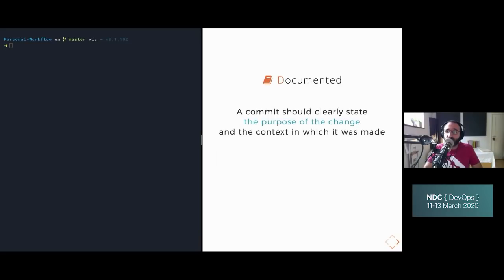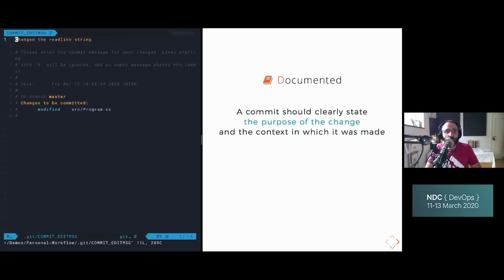The last one is the D, and it stands for documented. So yeah, commit messages do matter, and they matter a lot. So let's make sure that they explain not necessarily just what changed, but why it did. Let me show you what I mean. So when you are writing a commit message, there is a well-defined format for how commits should be formatted. And it's like this. The first line is called the subject, and it should be at the most 50 characters.